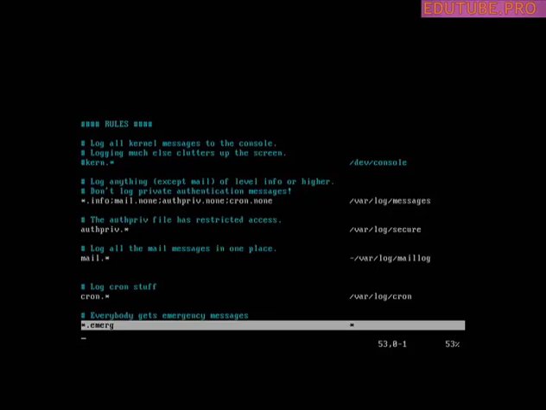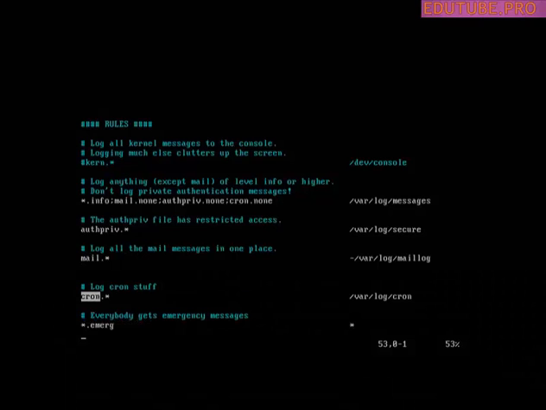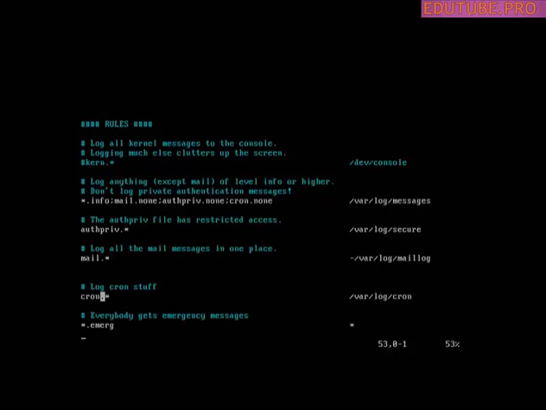The rules are broken down into two sections. You first have the facility, such as cron, followed by a dot, and then finally the priority, here represented by a star, and for the emergency represented by the word emerg. So in the rules for cron, the facility is cron, then a dot, followed by the priority, which is represented by the star character. The star means that any priority messages get logged to the cron log located at var log cron. In the emergency rule, any facility, represented by the star character, that has a priority of emergency gets sent to everybody.